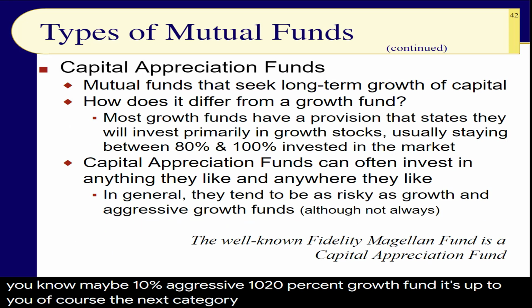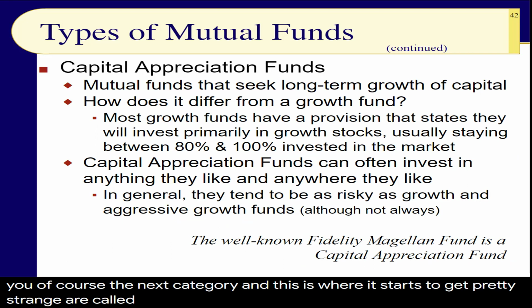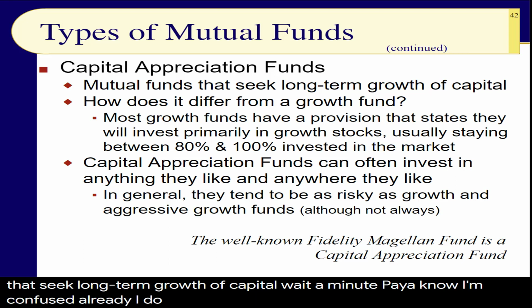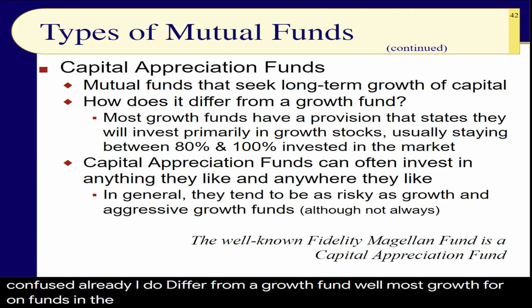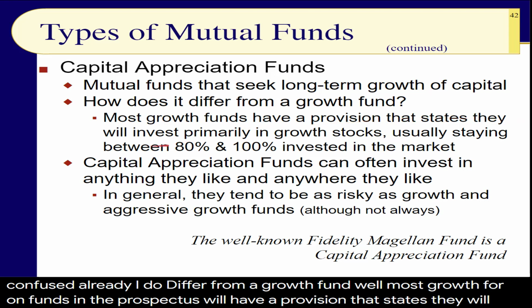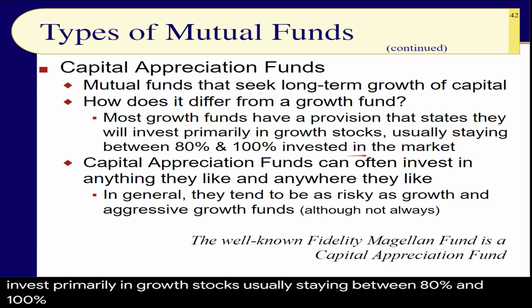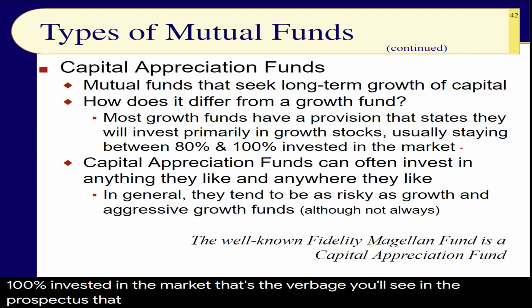The next category, and this is where it starts to get pretty strange, are called capital appreciation funds. These are mutual funds that seek long-term growth of capital. Well, wait a minute, Payano. I'm confused already. I don't blame you. How does this differ from a growth fund? Well, most growth funds in the prospectus will have a provision that states they will invest primarily in growth stocks, usually staying between 80% and 100% invested in the market. That's the verbiage you'll see in the prospectus that nobody reads.